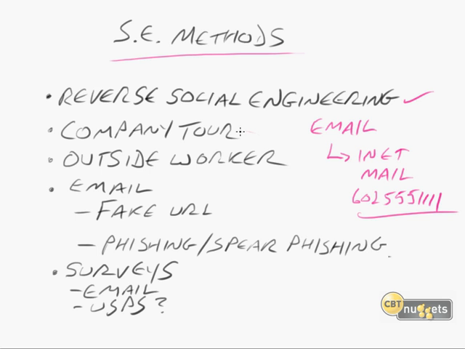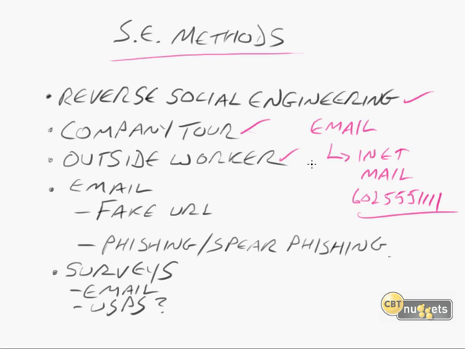Another thing you might try is just get a company tour. A lot of these companies, especially if they're a manufacturing company of any kind, you can get a company tour, and that'll give you at least a lay of the land. You might not see much that's very security sensitive out of that, but at least you know which doors you're not supposed to go to, or those doors that say employees only, or things like this. So that can give you some information.